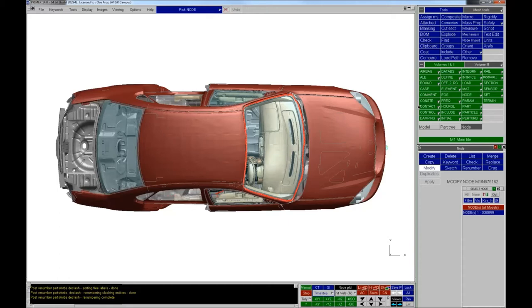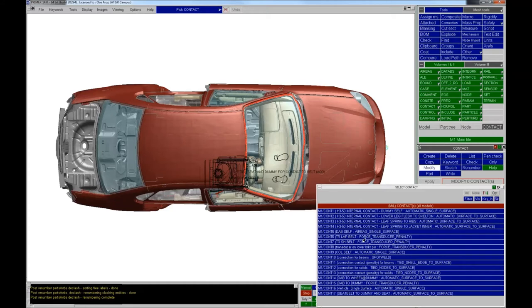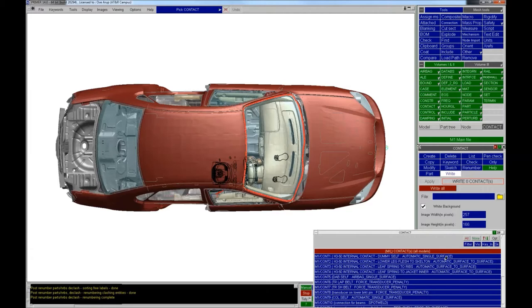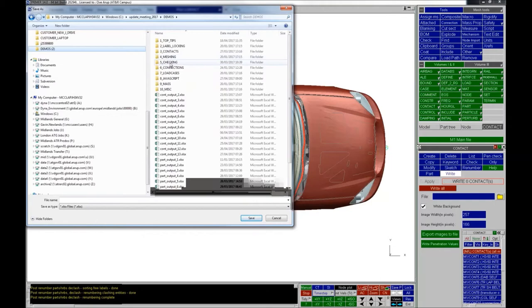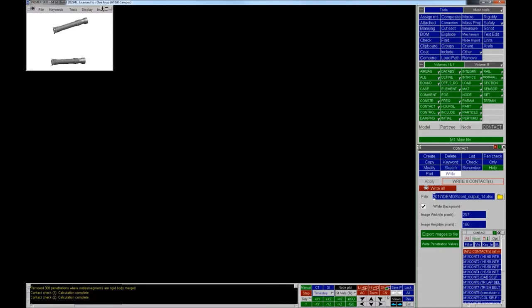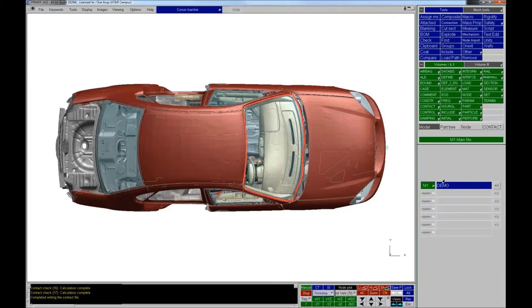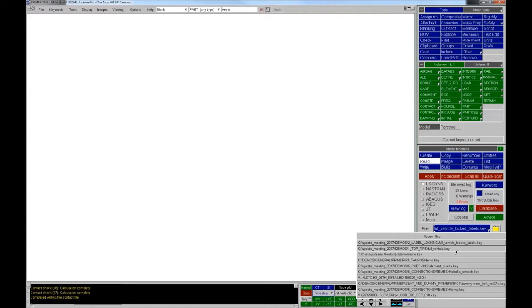and go to contact. So in this model, there's around 20 contacts, actually 17 contacts. And if I go to contact right, okay, and I specify a file to write this out to, so I'll go to contact output 14, write all. Now hopefully you can see in the top left-hand corner of Primer, it's looping through the contacts and showing you the contents of those contacts in the small image. And it's producing some images that it's then going to write into the Excel file. Just takes a few seconds. I'm just going to read another model in, ready for the next demo.